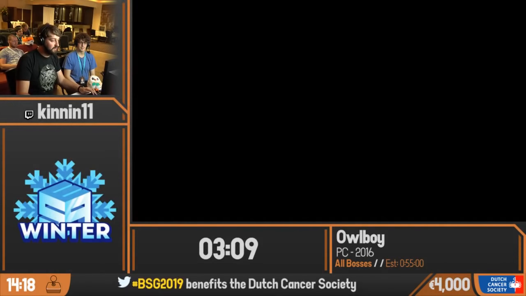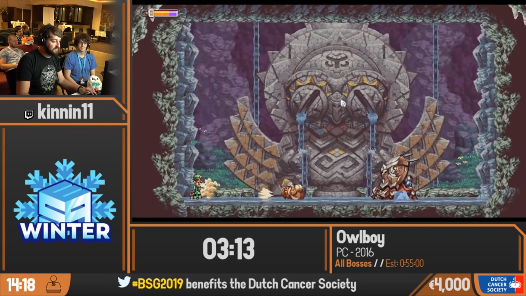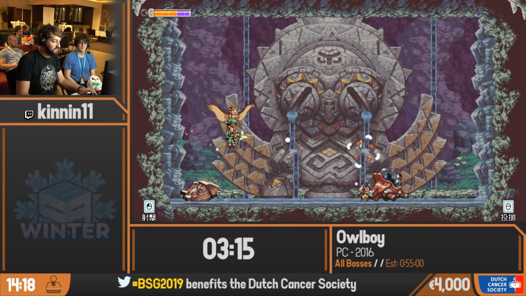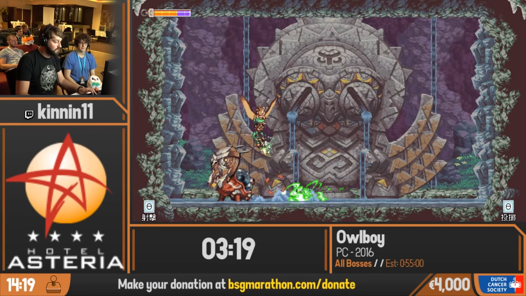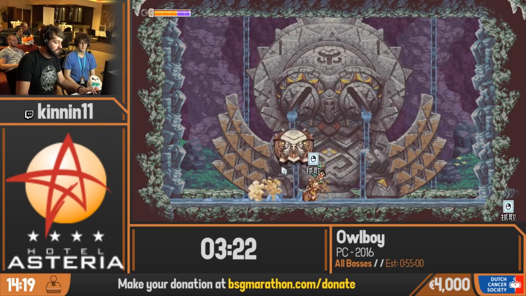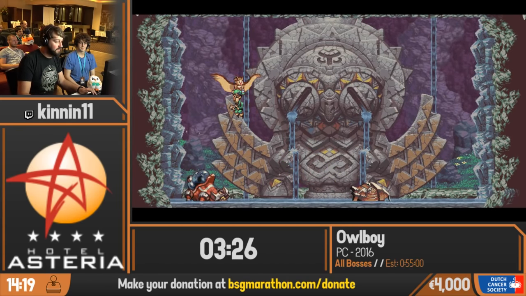Whee! There we go. Reload. Skip cutscene. So a lot of skipping the cutscenes and reloading checkpoints. So this boss, you have to roll into him, and then you can just shoot him. Oh wow! That was a little bit off aim.